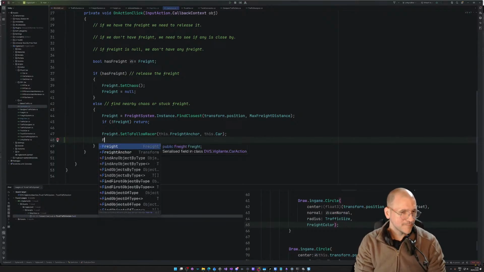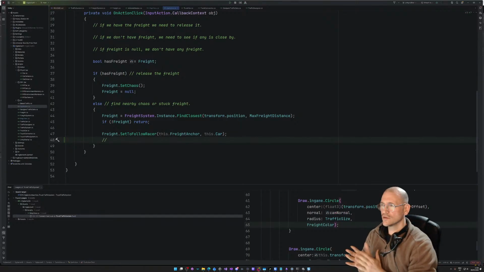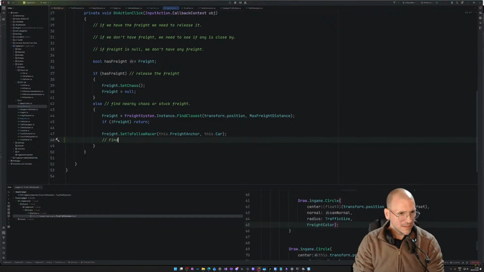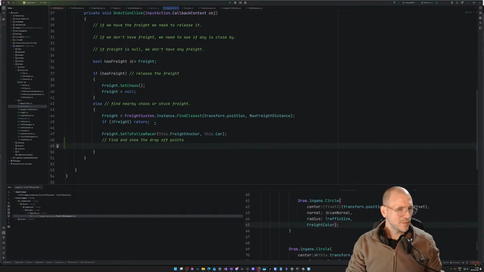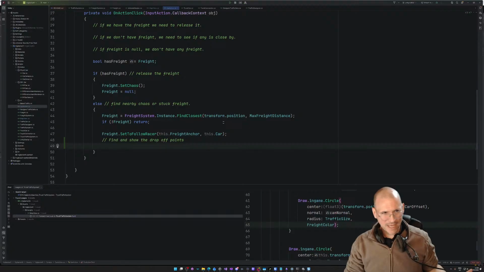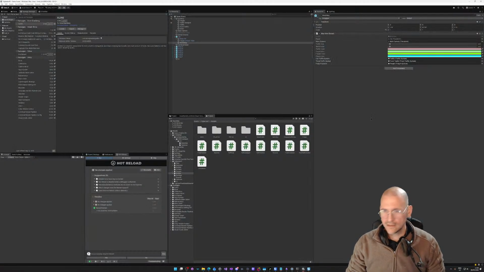So freight, this is also the point where we need to find and show the drop-off points. Normally, they don't need to be exposed, but I suppose it's going to be a system that manages this, sort of like we have a system for traffic. Okay, so let's create a system for it.